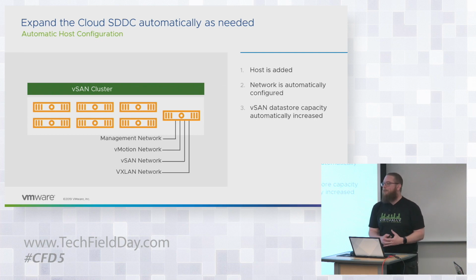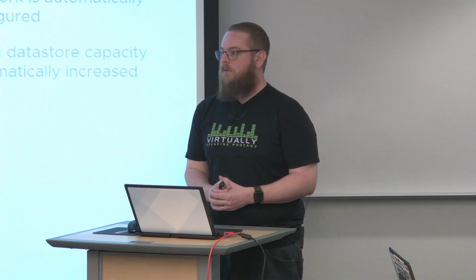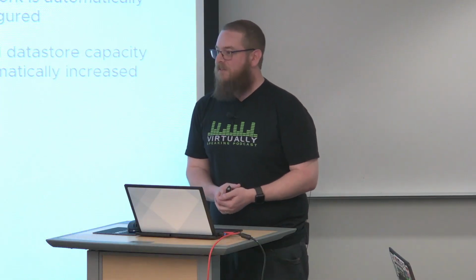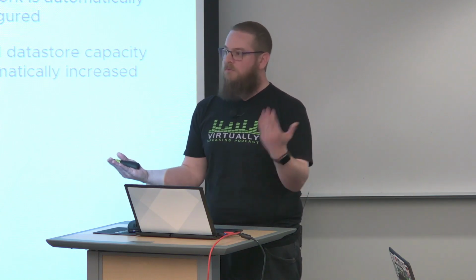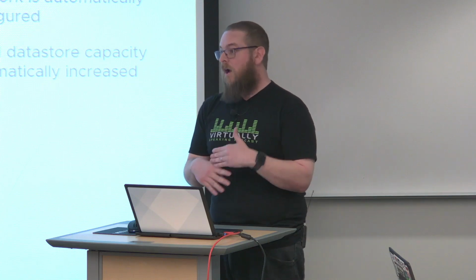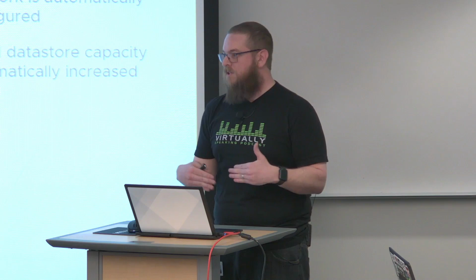Yes? You said the R5 instances are diskless? Yes. So that means they're not participating in the vSAN cluster? No, they are. We're going to talk about that in the storage section. They use a new special version of vSAN we call Elastic vSAN, which fuses Amazon's Elastic Block Store product to VMware vSAN. It's specific and special to that R5 instance. It still has the same semantics. It's just the storage isn't physically in the box because it's using EBS.